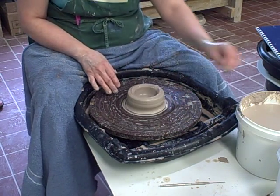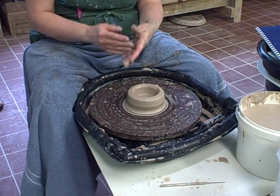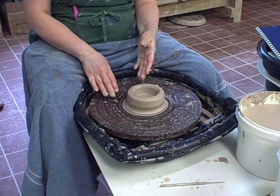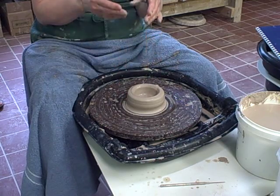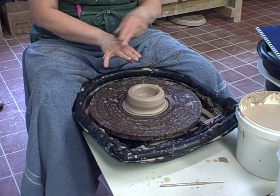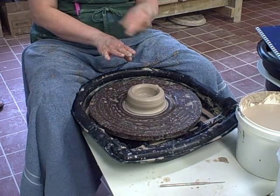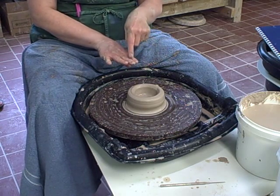When I used my thumb, I went straight across the bottom of the floor — that's different from what we do when we throw bowls, which you'll see later. So now I have my pot: it's opened in and opened out. Now I need to do some housekeeping on the floor of my pot. This is the only time in the whole process of making the pot that I'm going to get a chance to actually touch that part. I'm going to take these three fingers of my right hand — you may find another finger arrangement that works better for you depending on hand size and flexibility.